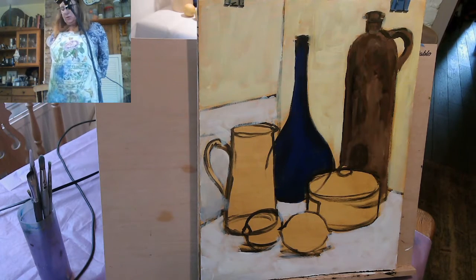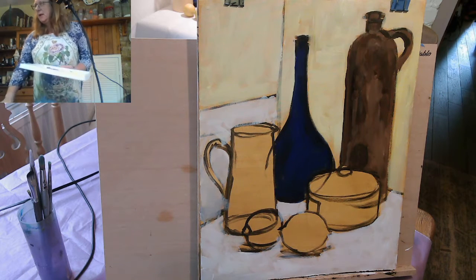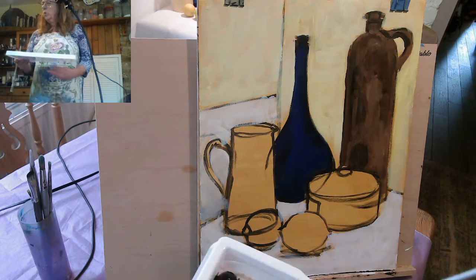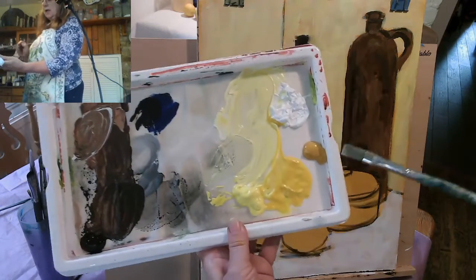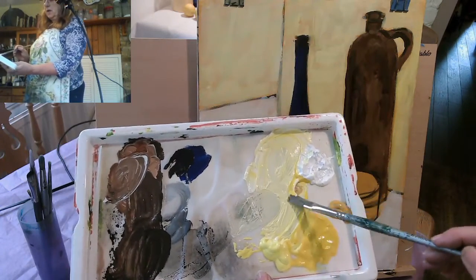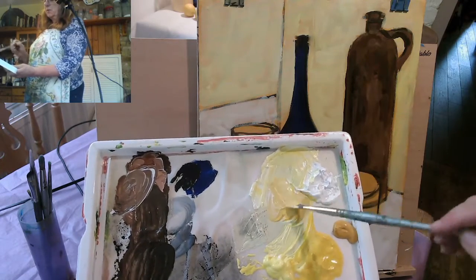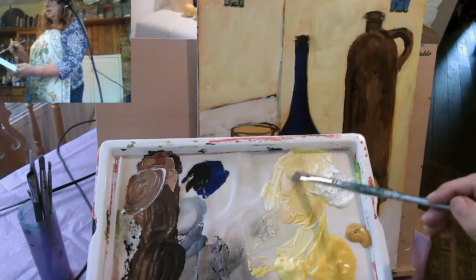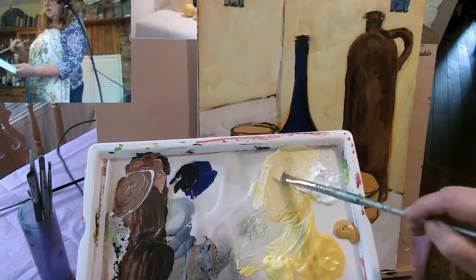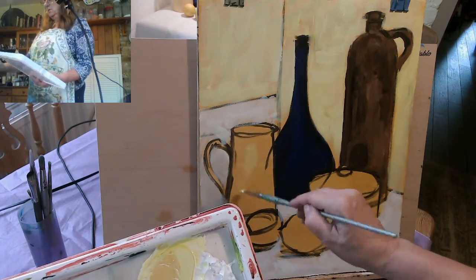Okay, so yellow jug. It is yellow, but it's not as lemony yellow as the wall. It's got a bit of warmth to it. It's kind of almost beige. So I'm going to use yellow ochre, the colour of mustard. Mix that in with some lemon yellow from the walls and see what happens. That's still too yellowy, so a bit more of that and this. So that's white and yellow ochre and lemon yellow. What do we think? Well, that's not bad.